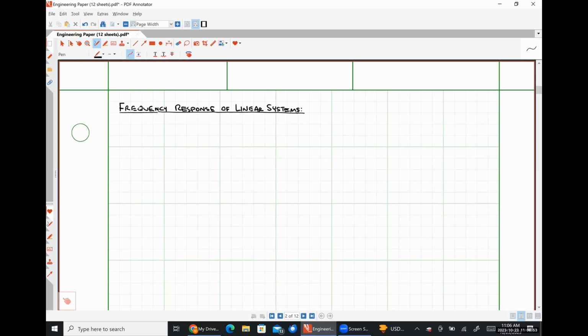This frequency response of linear systems material, we're going to revisit in your electronics classes when we talk about the frequency response of the various types of amplifiers that we're going to learn how to construct. It's also a fundamental building block of what you're going to be doing next quarter in your electrical engineering 321 class. For those of you that go into controls, it'll show up again there. For communication systems, it'll also show up. For integrated circuits, it'll show up there.